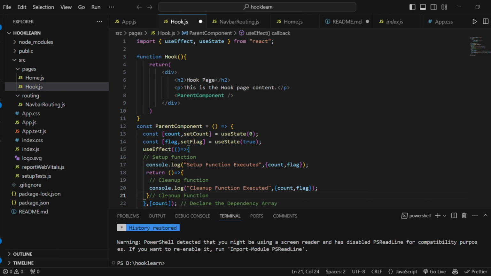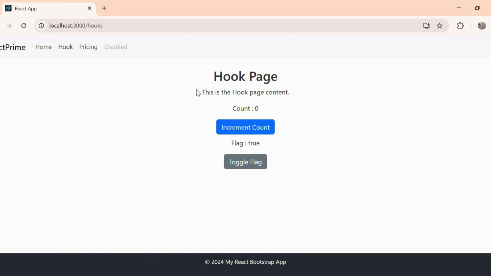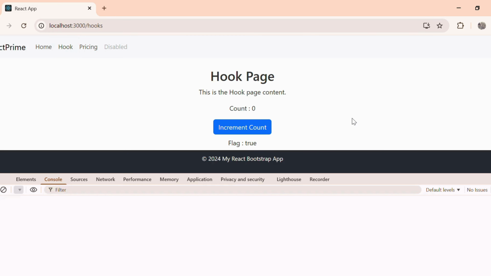So that's why the cleanup function is used. So I have written it, and now we will go to the UI page.